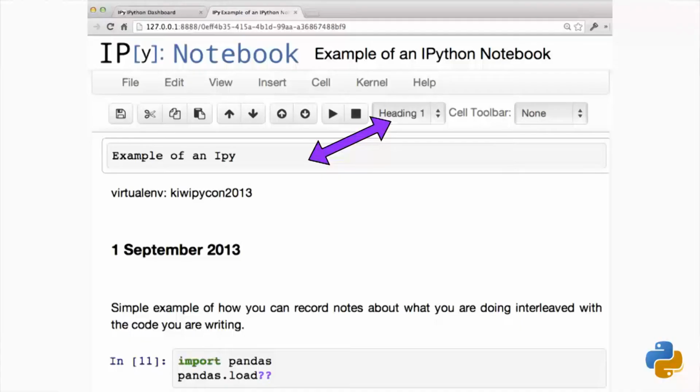So this is when we look at the actual notebook page. This is what it looks like. In this case, I'm typing in the main heading, and so the type of that particular cell is set to heading 1 while I'm typing. The IPython notebook consists of different cells, and each cell can be of a different type, and that's the real strength of it, because it lets you interleave the different types of things you might want to do, like notes and code and the output of graphs and so on. So the cell types at the moment are headings, code, and that can be not just Python code, but other types of code, markdown, and raw text.